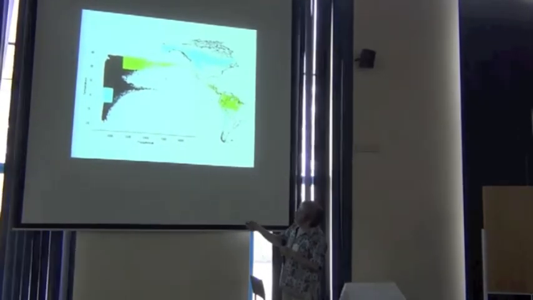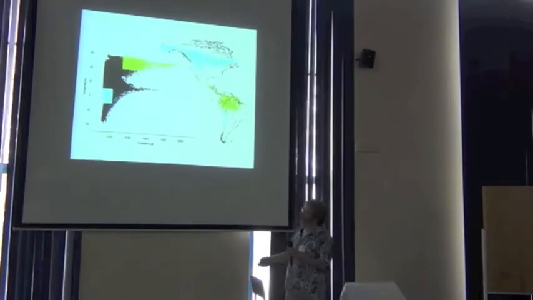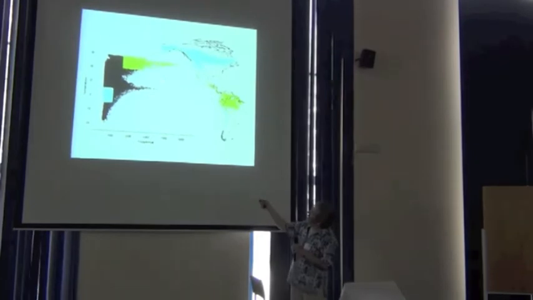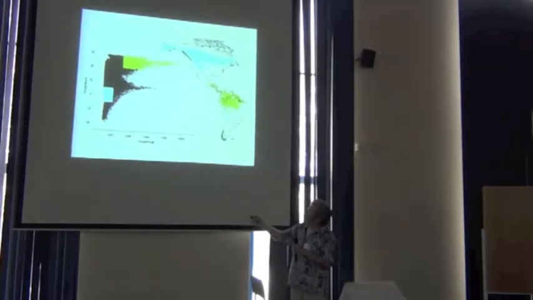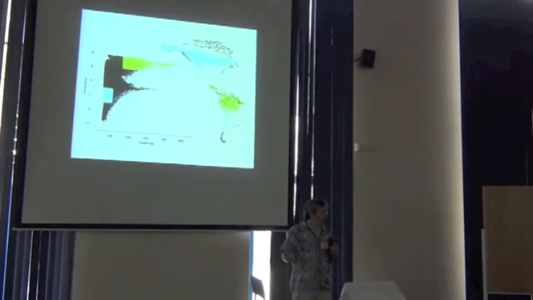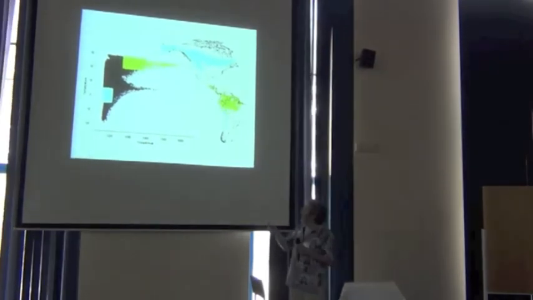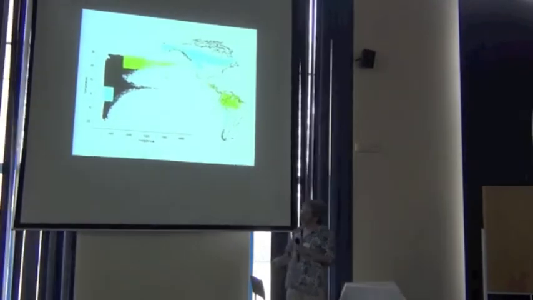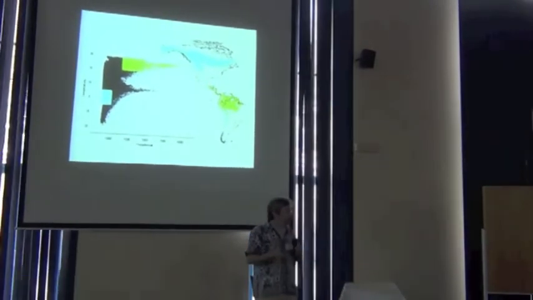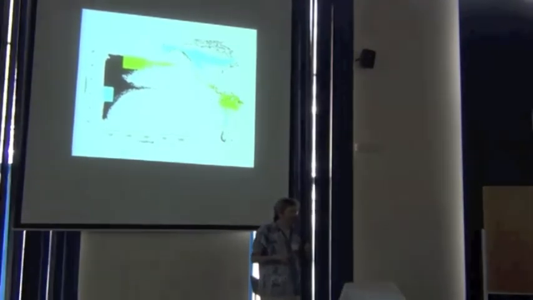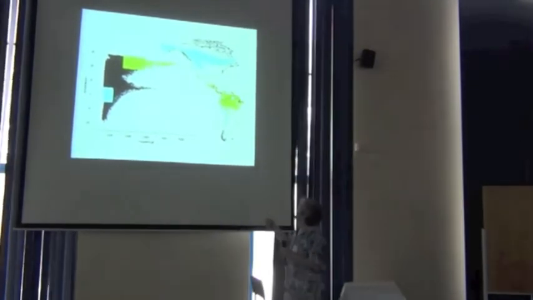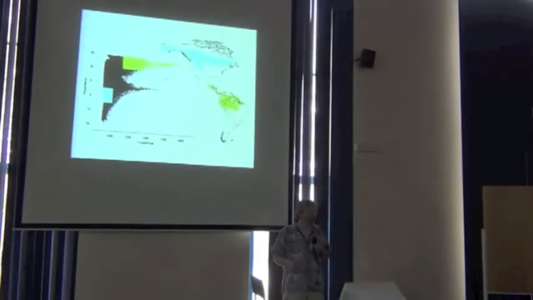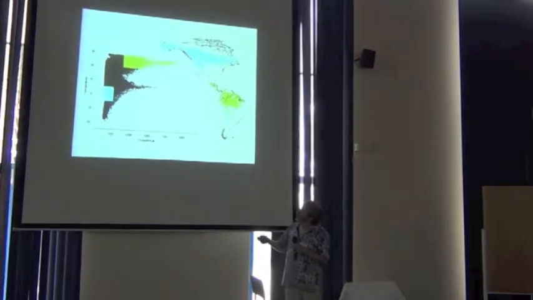So this is a plot of temperature and precipitation across the Americas. And I can do something very obvious. Look at the green area. I can take the hottest and wettest areas. So that's lowland rainforest. And there's the Amazon basin. And in fact, it very nicely reconstructs the limits of lowland rainforest in the Americas. They get up just to central Mexico and down to central South America. So that's very simple. But then look at this.